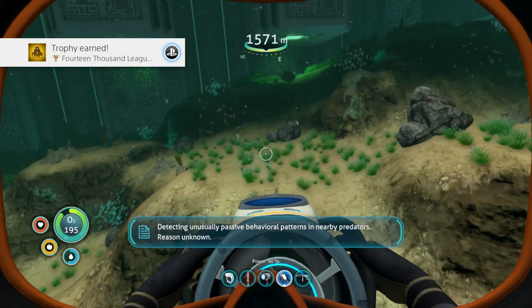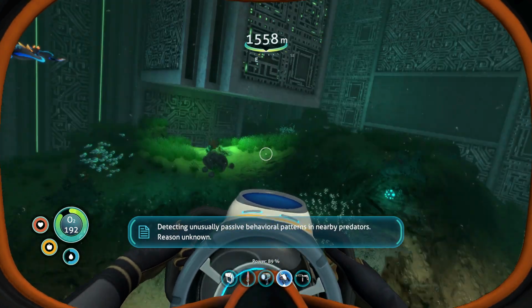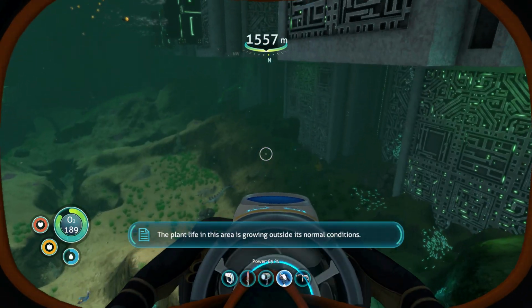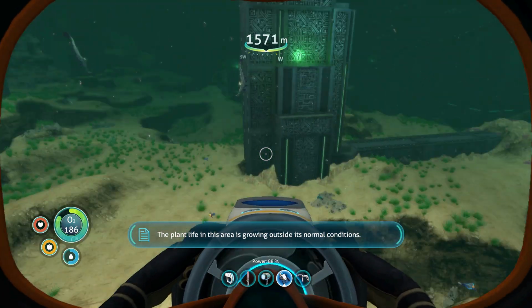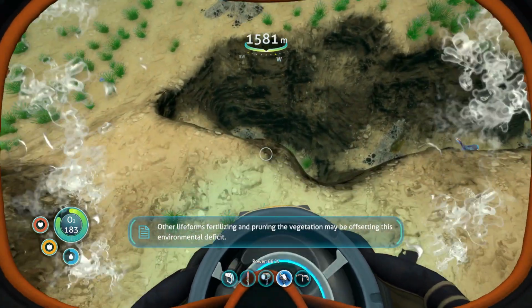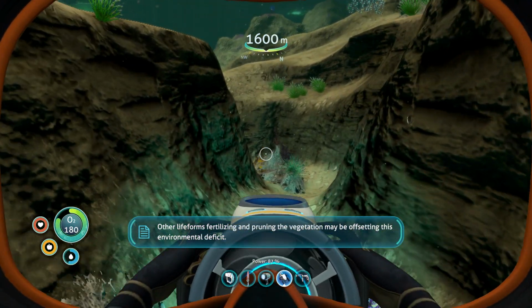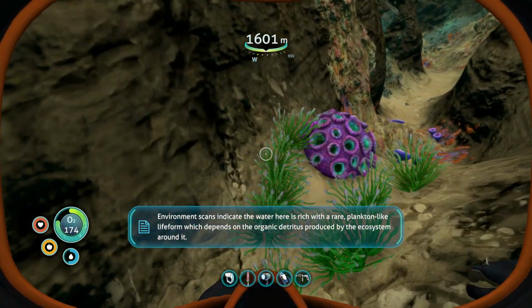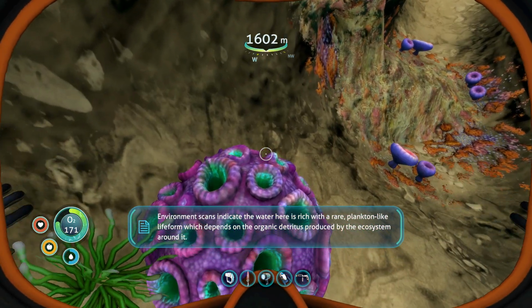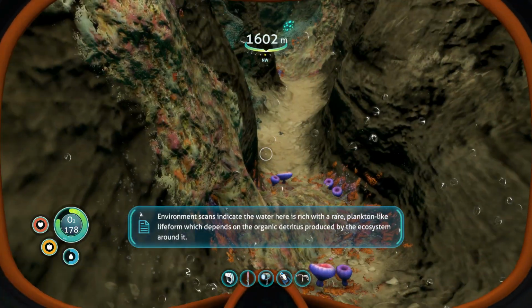Detecting unusually passive behavioral patterns in nearby predators. Reason unknown. The plant life in this area is growing outside its normal conditions. Other life forms fertilizing and pruning the vegetation may be offsetting this environmental deficit. Environment scans indicate the water here is rich with a rare, plankton-like life form which depends on the organic detritus produced by the ecosystem around it.